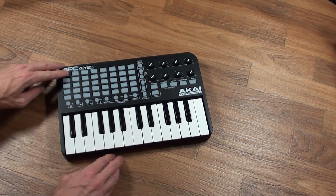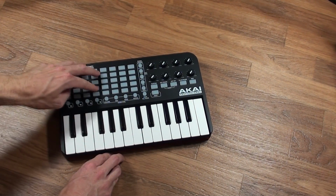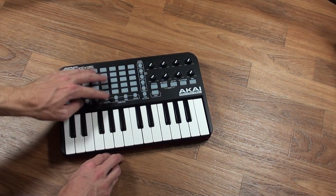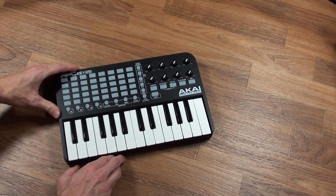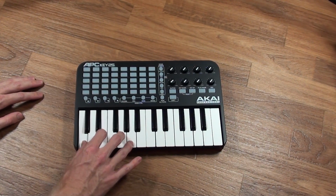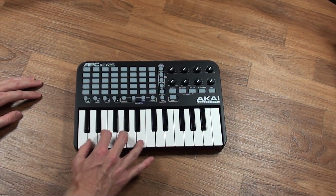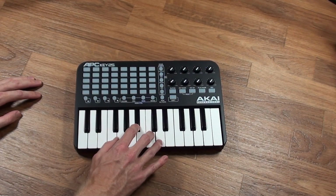Alright, got a nice row of pretty firm rubber buttons all along the top. Obviously they'll line up with the Ableton setup. Keys feel about what you'd expect from a mini USB MIDI keyboard that you'd find.